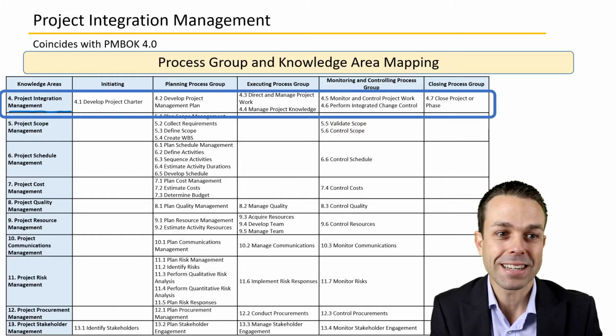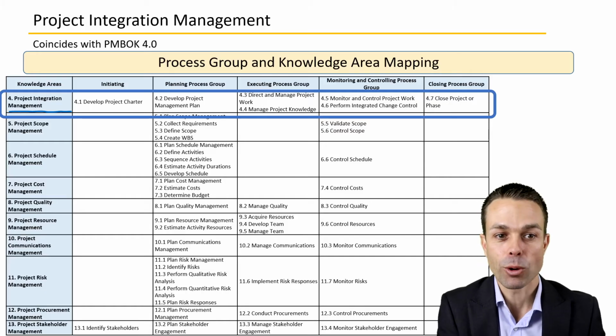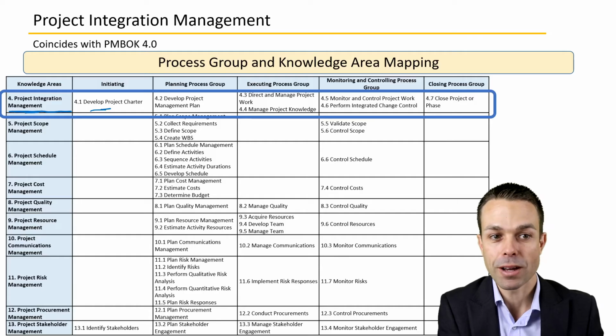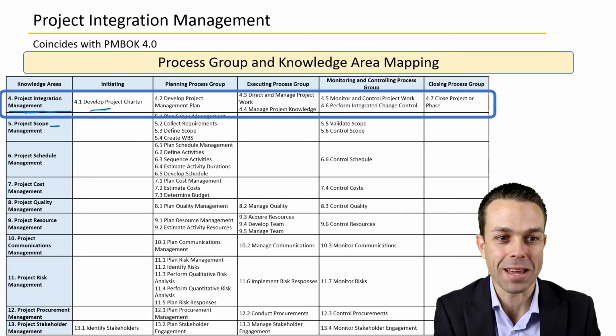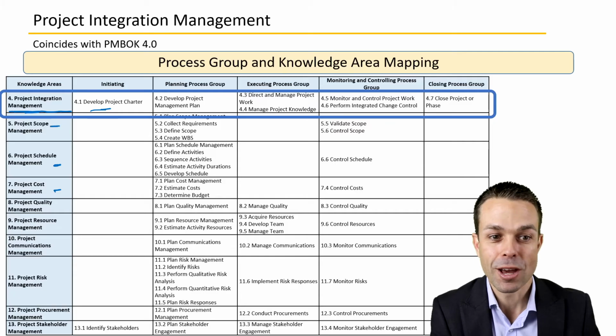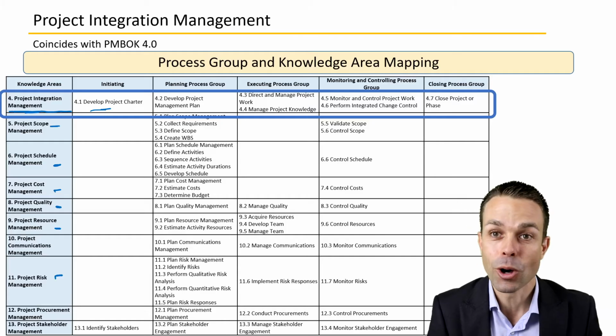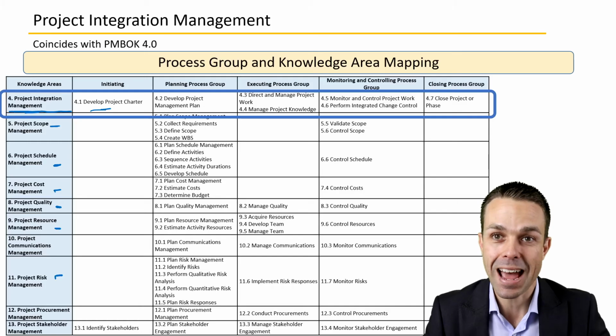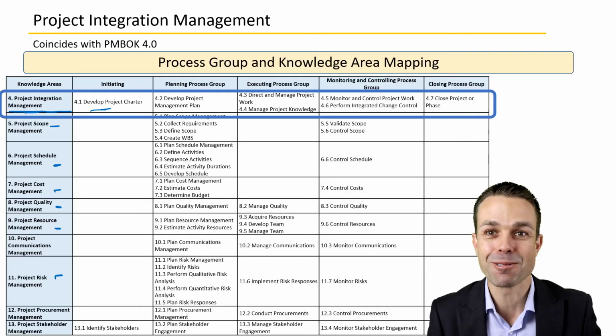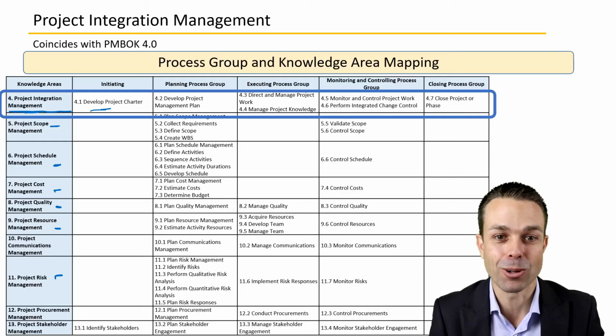And for project integration management, this is all of our process groups up the top. And so this is our first knowledge area on the left here. And as you can see, there are other knowledge areas like scope management, schedule, cost, quality and testing. There's risk and resources, all of the things that you'll need to make your project a success and to make it happen and to get it through to delivery and finalize that project as well.